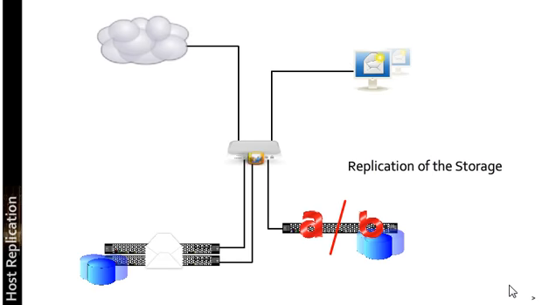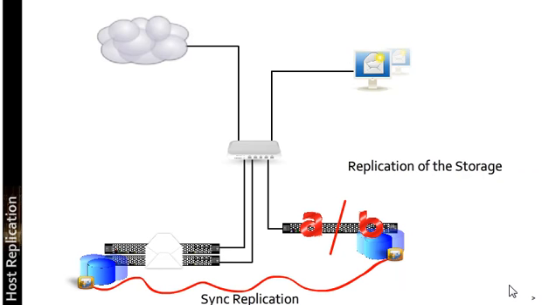Alright, so with the replication of the service, we must replicate storage. Imagine replicating the service of email and not having any access because the storage failed at the primary site. It doesn't make any sense. So we have to replicate the storage as well. Remember, because this is local, we're replicating synchronously between here and here.